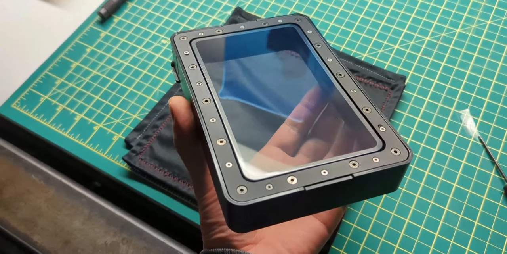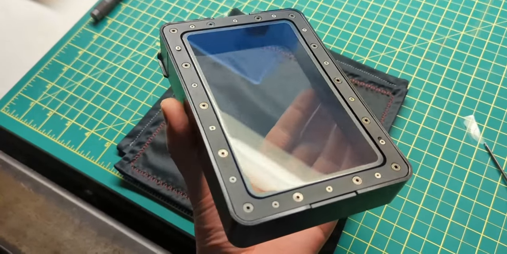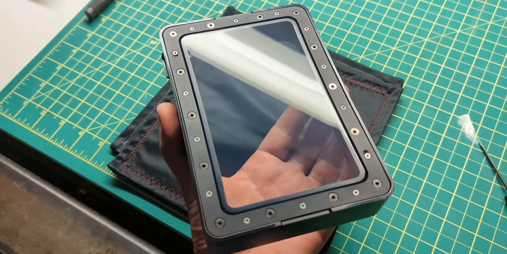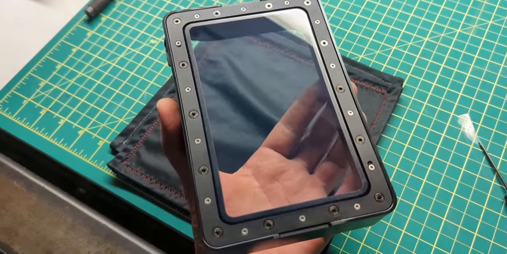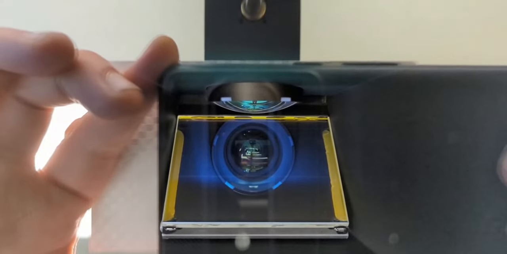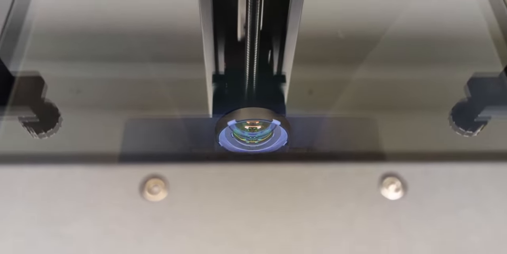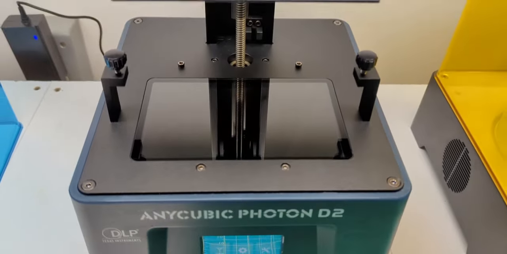And because I'm like a child and can't wait, I modified the bottom of my printer so I could replace the FEP sheet. I put a bunch of 256 screws to hold just a standard sheet in there. I still have the ones coming from the manufacturer, I just didn't want to wait. Anyways, this is staring down into that printer, by the way. Kind of cool. You can see the projector. Besides the point, this episode's over. I'll see you guys next time. Take care. Bye-bye.